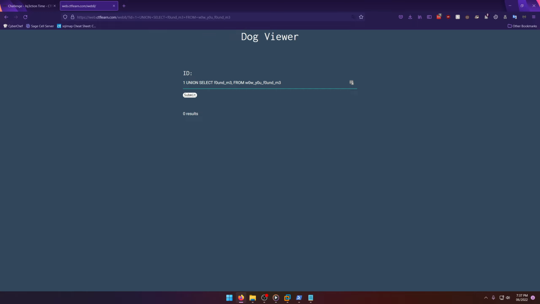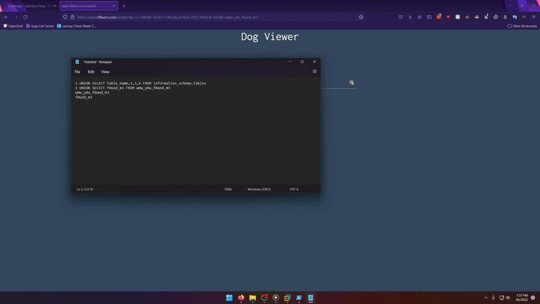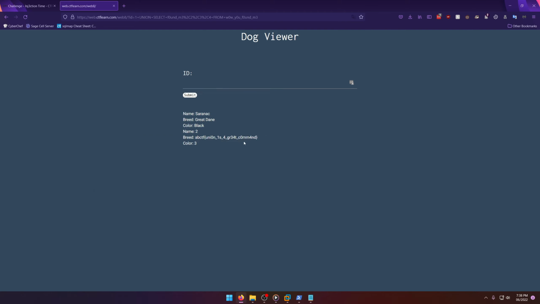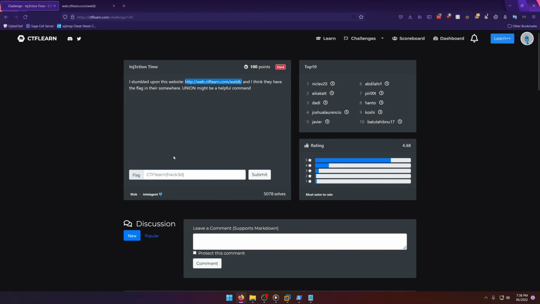And maybe I do actually need the other columns there to get it to work. I did. Okay, so my bad. So in the injection, you do need the other columns to inject with. But that's essentially how you do it. It is a bit trial and error, but that's how SQL goes. So let's grab the flag. Oh, and the flag says union is a great command. Let's paste that in, submit.